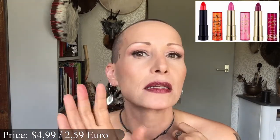If this one fades, how do I explain it? The product fades first, but the color stays longer. I hope that makes sense. The gold flecks fade again with transfer, but what I found was that this lipstick was really gone after about 4 hours, and I didn't eat, but I did drink. So yeah, for me it has a longer staying power than normal lipsticks.